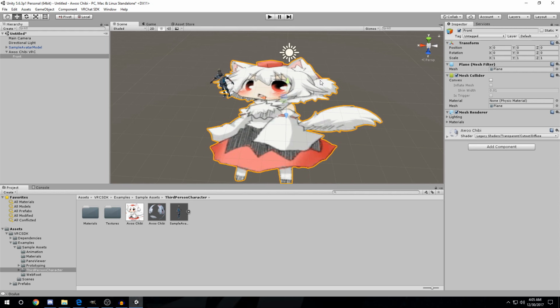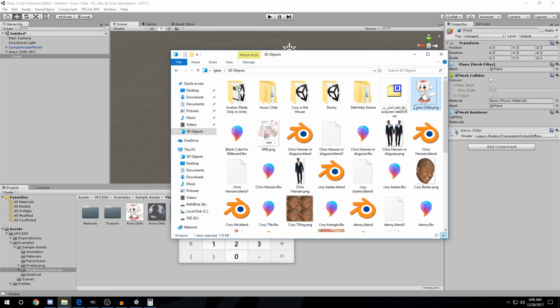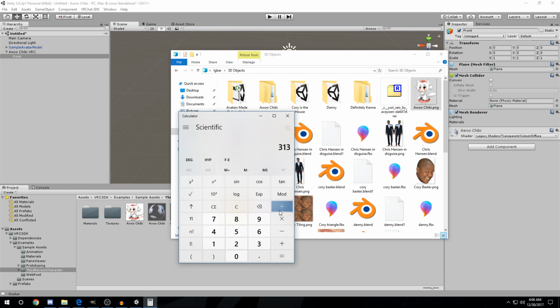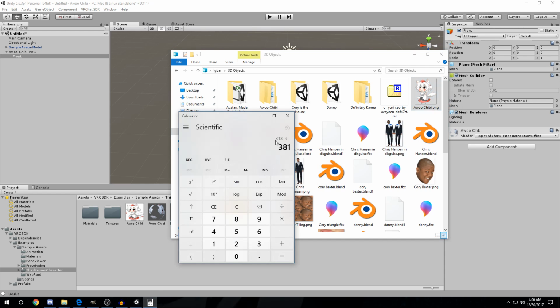You don't necessarily need to. You can do it by sight, but I like to keep the aspect ratio, and that's why I did the auto cropping so that the image was exactly the size of the image. So I'm going to come back to my image up here. If you keep your mouse hovered over it, you're going to see dimensions 313 by 381. Let's see if I remember that. Bring up my calculator once again. 313 divided by 381, was it? 313, 381.